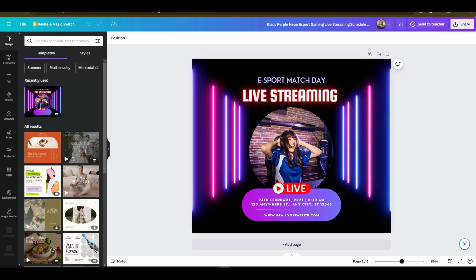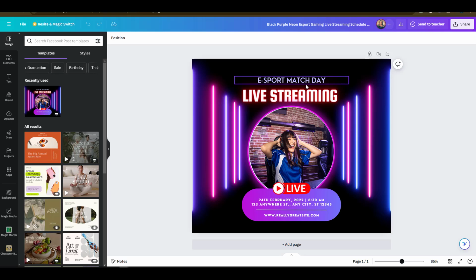Canva will then open the template in design mode, allowing you to edit it to suit your needs. If you feel that this template is not what you're looking for, we still have the templates option, and you can search for any that you feel is right for you, or even by typing here and searching for one that fits. I find this to be a template that I'll want to use. So in this case, notice I can change and edit all the elements, and by hovering my pointer, you can tell they are independent elements.